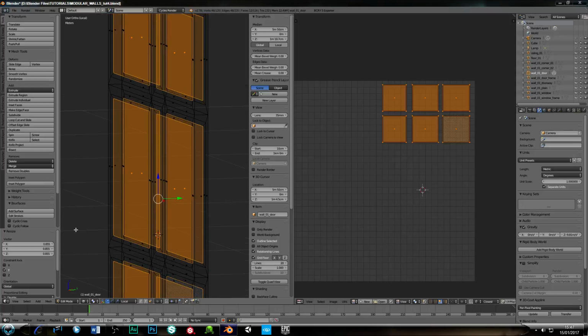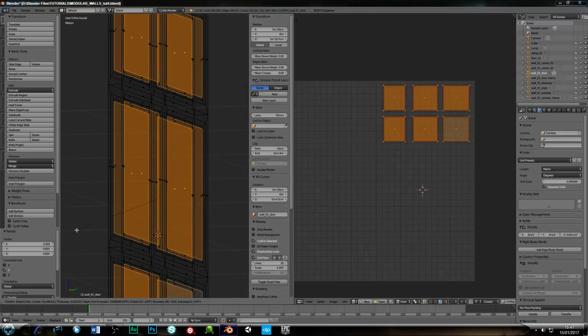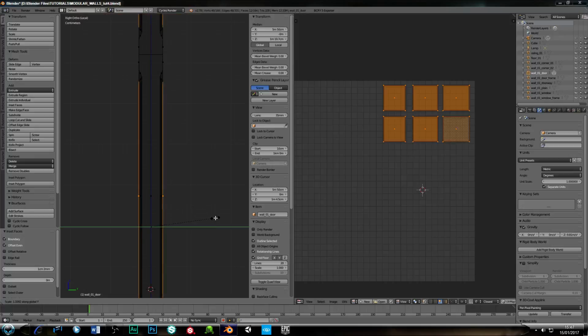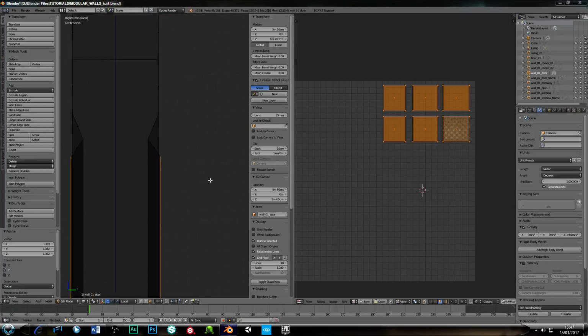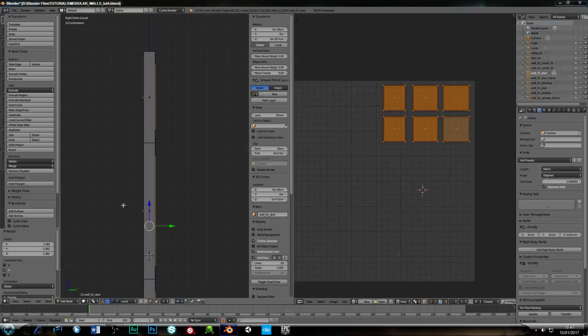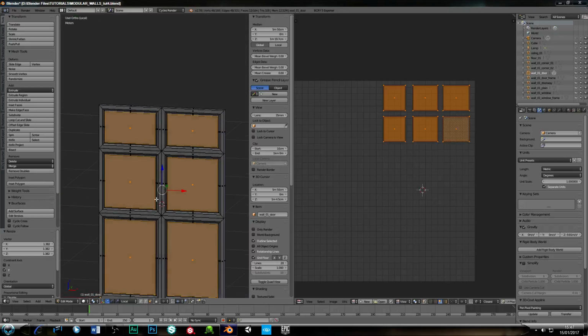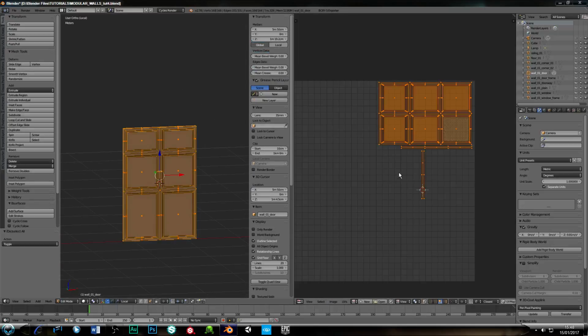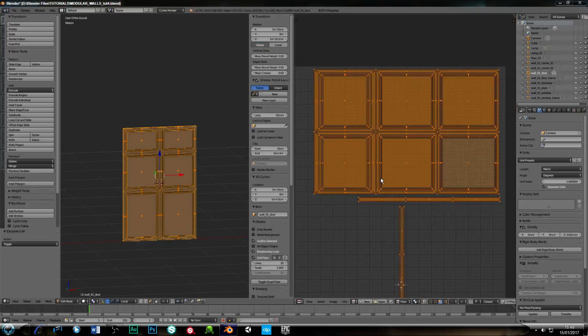Okay. Press inset again. Bring them in slightly. Go back into side view. Scale on the Y, and this time bring them out just so they're around there. So they just fit slightly outside the door. Okay. Go back into that mode, and as you can see already, we have improved our door, and the UVs are as such.